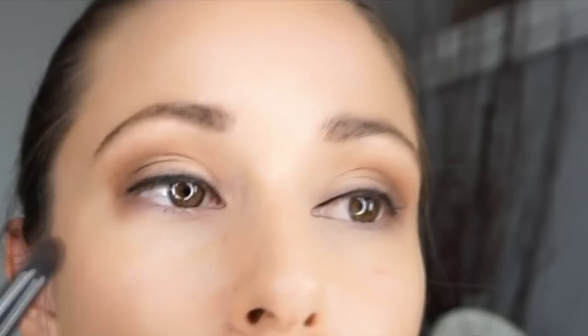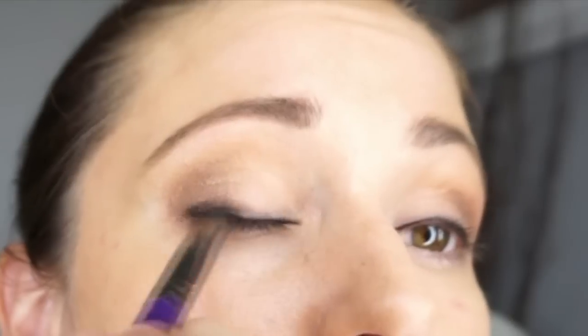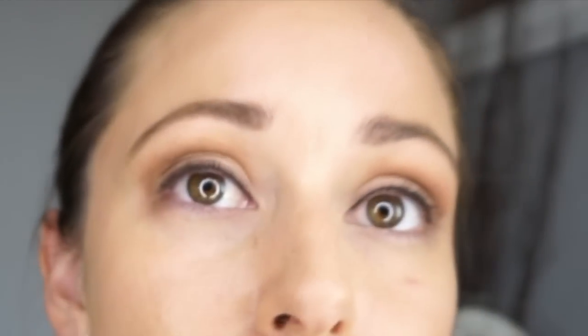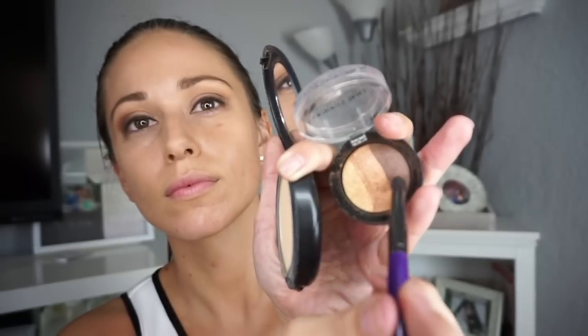On this next part I'm going to be really zoomed in so you can see what I'm doing. I took the darkest shade from the Victoria Duke eyeshadow palette and I'm blending it over that dark black line with a small brush — it's really going to soften it out while still giving you a dark defined line on top of your eyelashes. Then I take a little bit of the medium and dark colors and do it underneath my lash line as well.